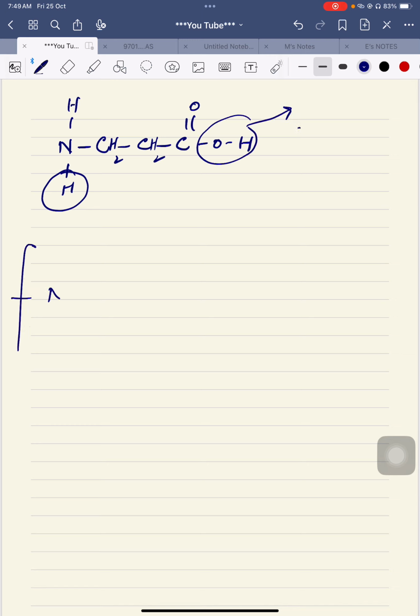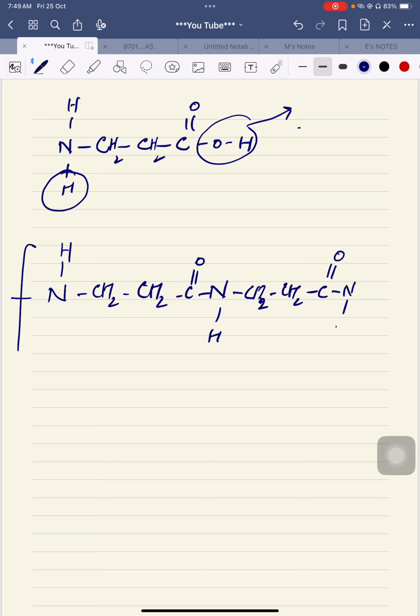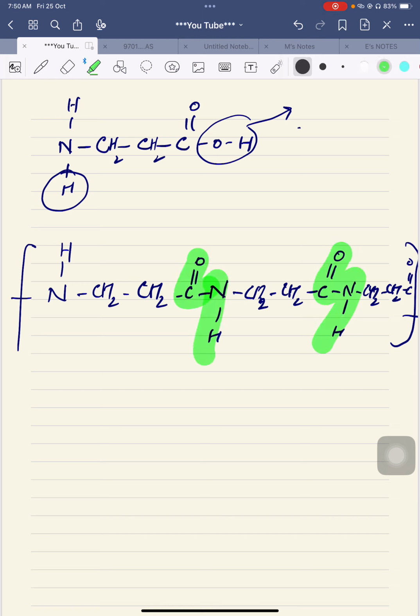So what we can say is that it is N, H, and CH2, and C double bond O, and N, H, and CH2 and CH2 in this case. And again, you may say that it is C double bond O in this case, and then N, and then H, and then CH2, and then CH2, and then next, it is C double bond O, and then the bracket is closed. Okay, so in this case we can say this is the new linkage, and this is the new linkage. So we have drawn two repeating units, because the linkage is shown two times over there.